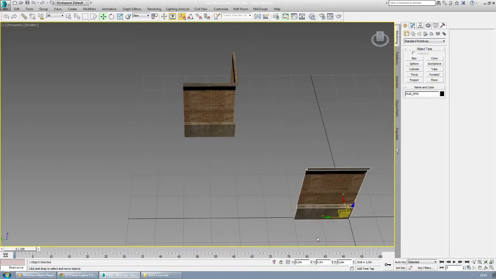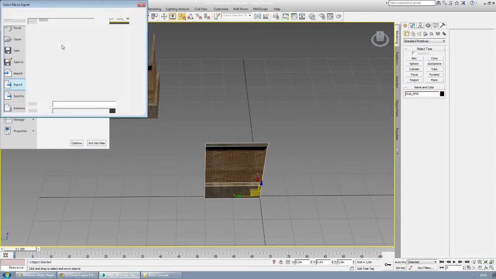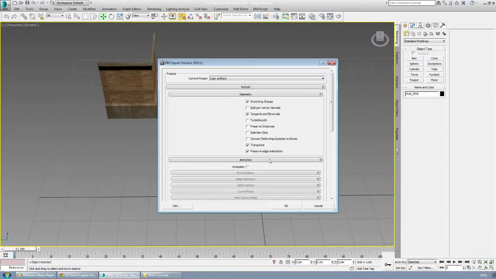I'm not going to use the exporter tool, so I'm just going to export them manually. Export selected, desktop, epic wall 1, save, yada, okay.